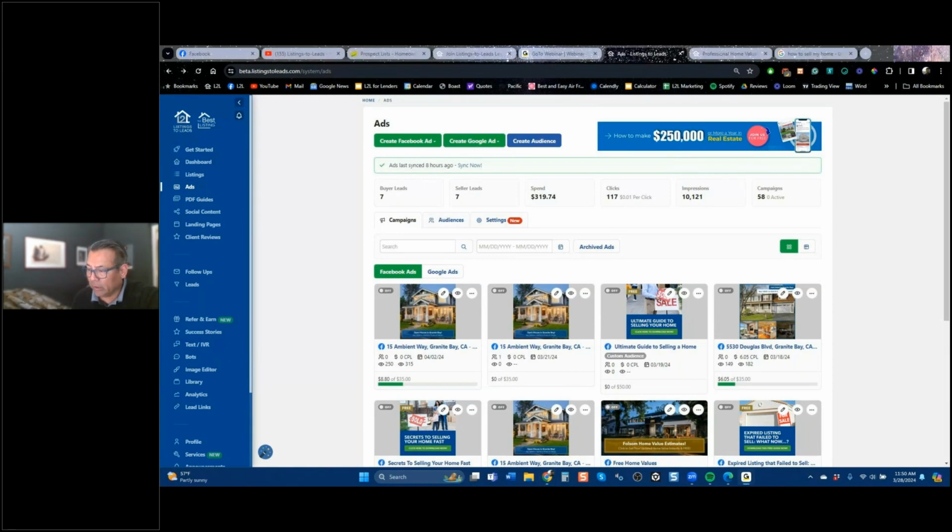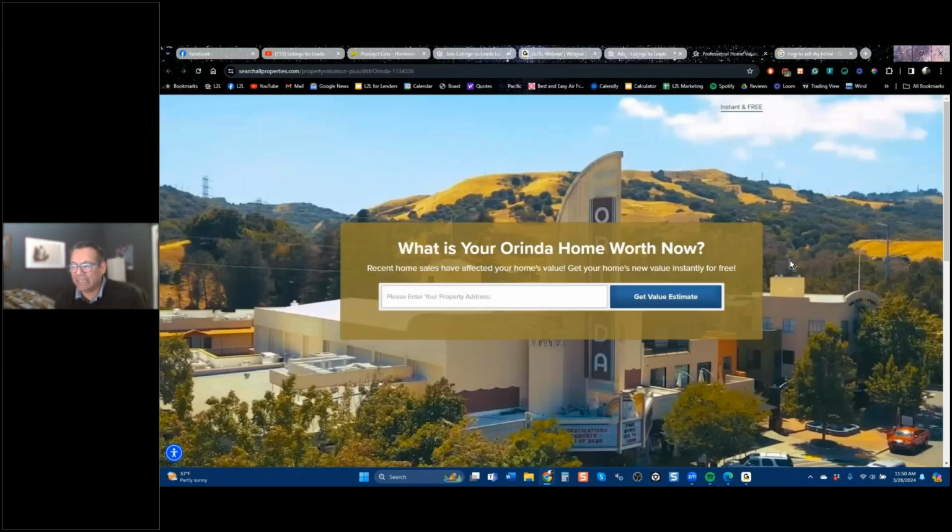Can you quickly highlight a few of the most effective landing pages to get listings? When it comes to the landing page section, the number one landing page is the home valuation landing page. It's called Property Valuation Plus. You want to make that city specific. What makes it effective is, did you put in a photograph that's going to be reminiscent of that area? And that's an effective landing page. I think a more important question is how do you get people to this page? That's actually a more important question.